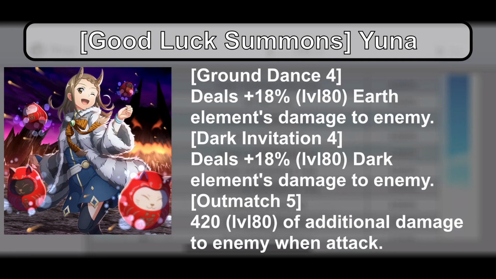Good Luck Summon Yuna. It is an awakening passive skill that gives you 2 element boost, 8% for Dark and Earth.